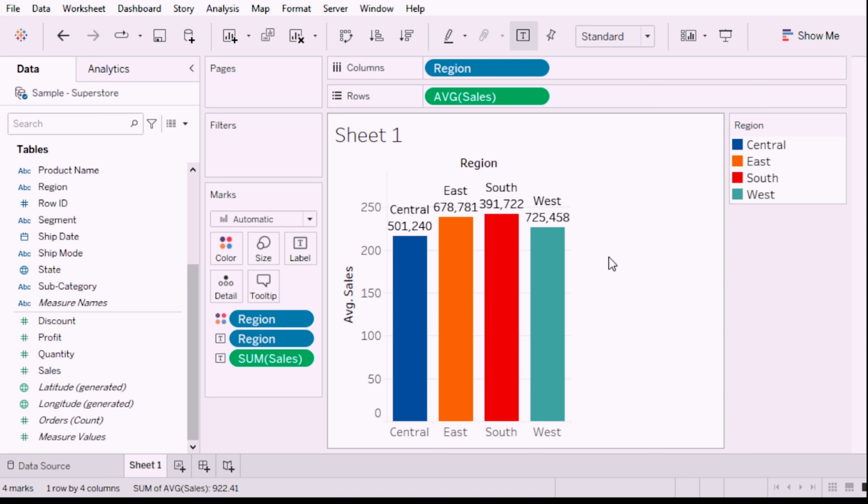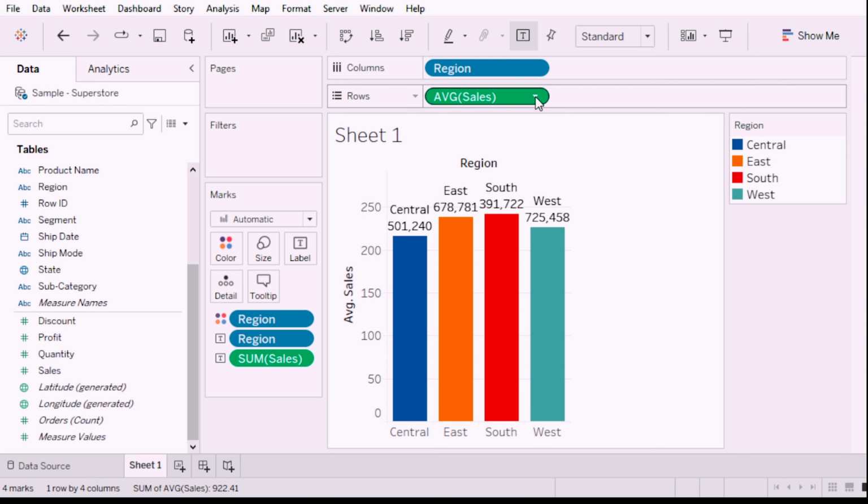Okay, so the sum may be different. When you took the sum to plot that, you might have received a different result, but depending upon what parameter you choose, the graph will change. If at all you want to make a change, you can do this. Yes, please go ahead. Sir, how did you change it from sum to average?